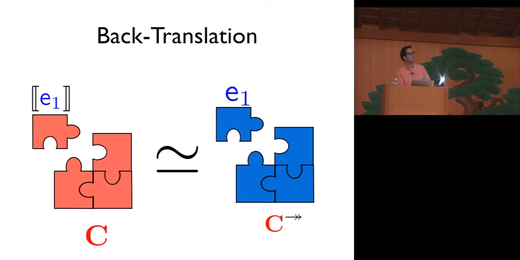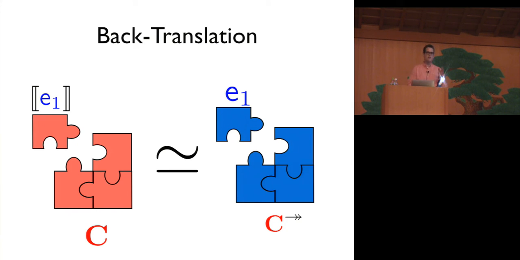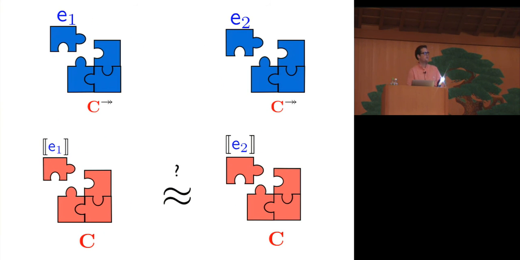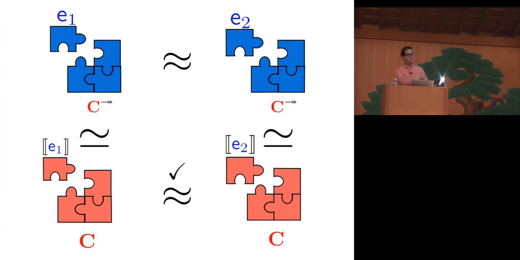In order to use this fact, we need to come up with source contexts to interact with E1 and E2. We construct what we call a back translation: we take our context C and back-translate it to a source context, which I call the back translation of C. Then we prove that the compiled program interacting with the target context has the same behavior as the source program interacting with the back-translated context. We can then show the compiled programs interacting with the target context have the same behavior because they have the same behavior as the source programs interacting with the back-translated context, and the source programs are contextually equivalent.